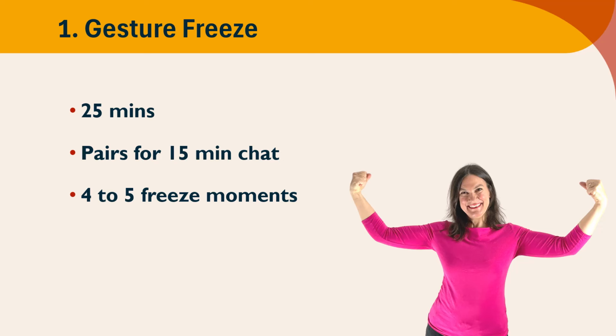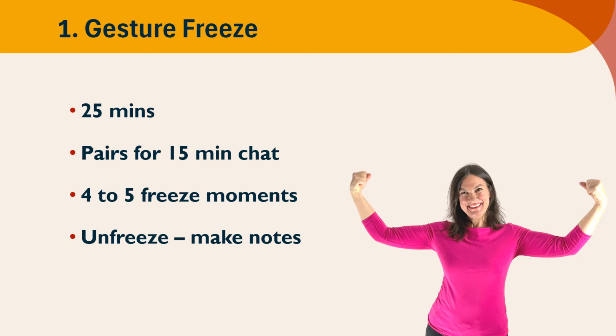So you want to allow them to naturally chat. They should chat about something maybe to do with work, but something that is interesting to them, so they forget about the exercise, they get involved in the chat, and then you're going to ask them to freeze. What they're going to do in their pairs when you say the word freeze is look at their partner, and observe their mannerisms, the facial expression, and what posture they are in at that moment.